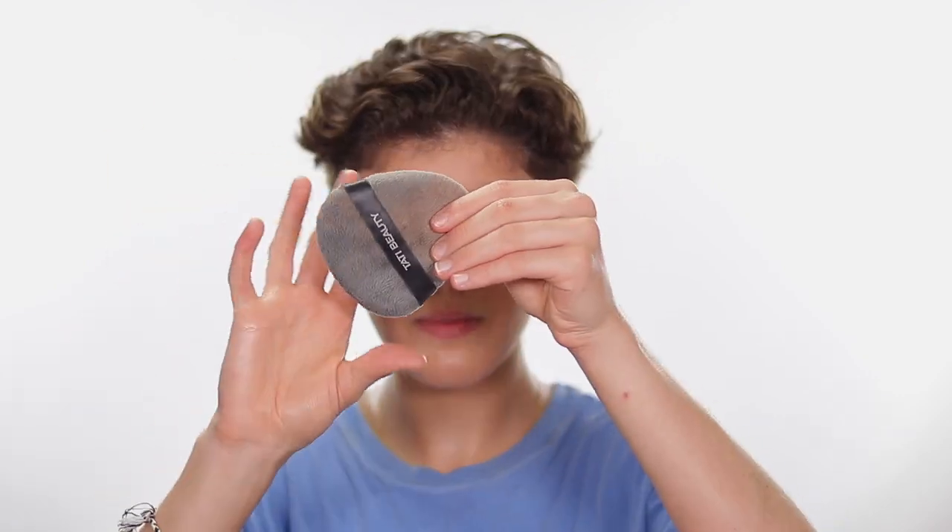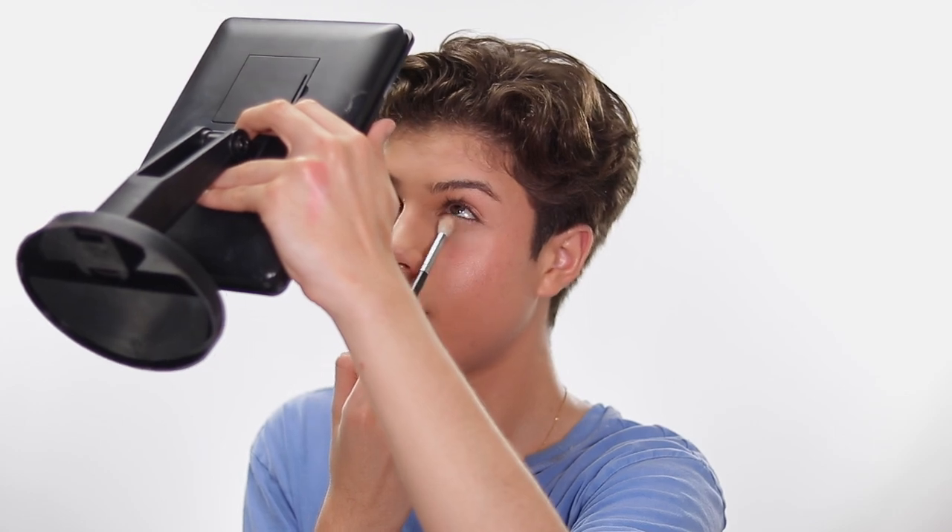I've been complaining about powder but I will use a setting powder in my really oily areas. I'm going in with the Glossier Wowder — it's extremely mattifying, one of my most mattifying powders, so I really enjoy using it on my nose. Using my Tati Beauty Blendiful — basically a fluffy powder puff — I'm just patting it in. Make sure you are patting, not rubbing, because rubbing will literally rub off everything you just applied. Then I put a little in the center of my forehead, and using the Morphe M4, I powder right under my eyes too.